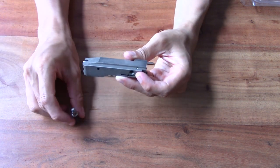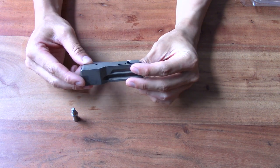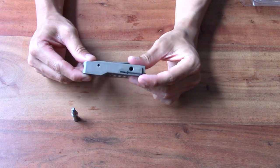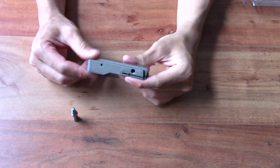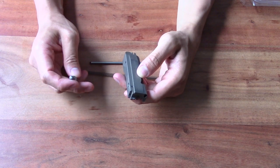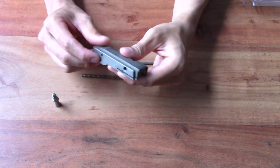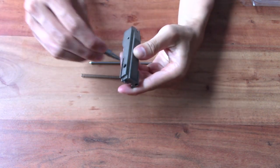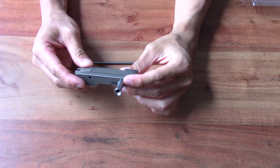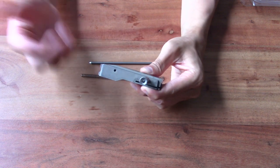This bolt also uses a threaded charging handle on the side — Grey Birch is not the only company that does this; I believe Kidd and other companies do as well. But I didn't realize this actually makes assembly and disassembly of the 10-22 a lot easier. The biggest pain when reassembling a 10-22 is aligning the normal charging handle to the slot in the bolt. With this one you simply drop in the bolt with the recoil spring, and then just screw the charging handle through the ejection port and you're done — so much easier than trying to line up the usual notched design.